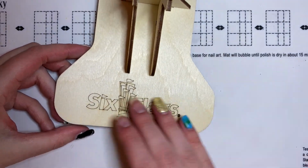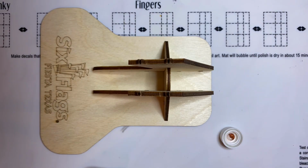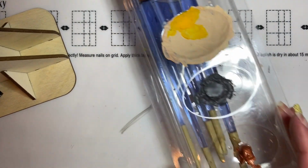Just like with the giant one, I'm leaving this logo for last. This one should be fairly easy. I mean, it's just the basic Six Flags logo. I literally just did the tiniest bit of time lapse, just pouring the paint.